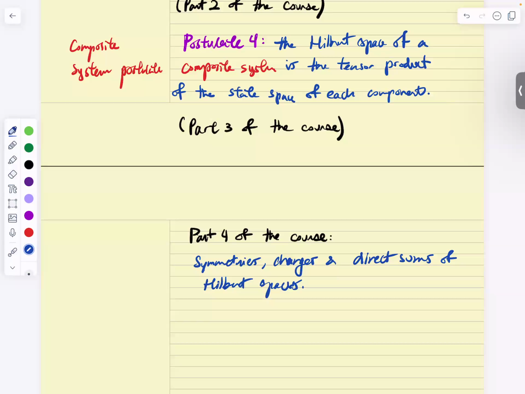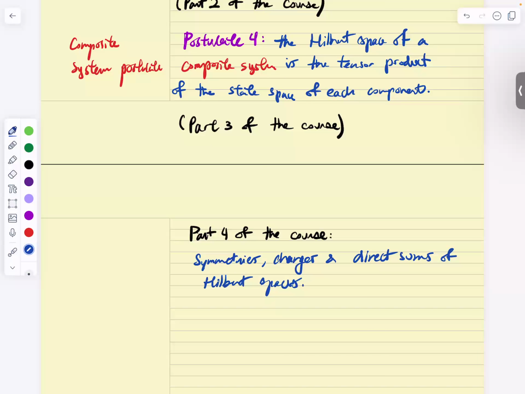So the analogy I wanted to draw is given 2 vector spaces, right? Linear vector spaces. There are 2 operations mathematically I could do. I could direct sum them, we'll define that. I could tensor product them. If I tensor product them, that's a mathematical operation, but postulate 4 tells you that what you're doing is that you're describing a composite system. There was a first Hilbert space described particle 1, second Hilbert space described particle 2, and now you're describing 2 particles, right? The other operation you could do to Hilbert spaces is direct sum.